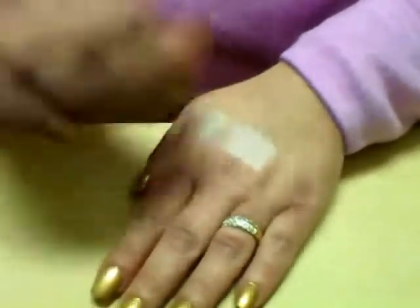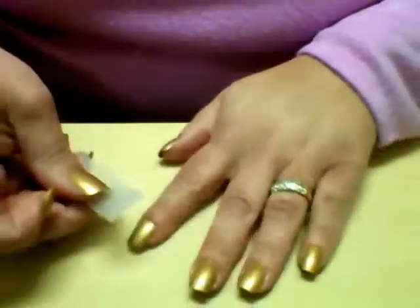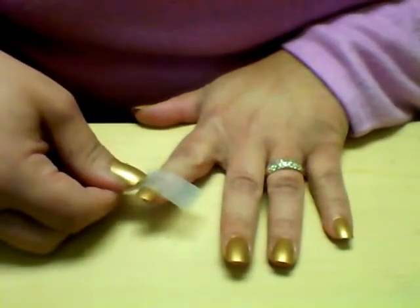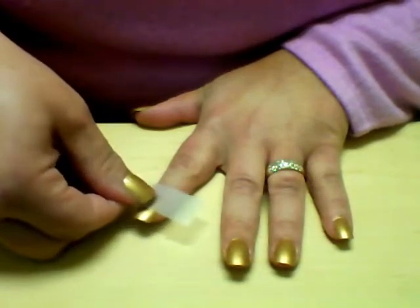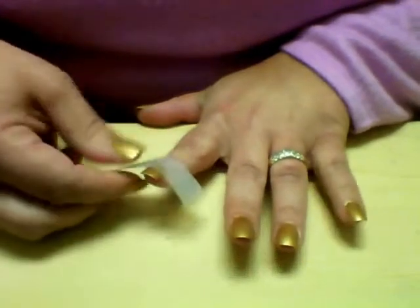After that's completely dry — and you do want to make sure it is completely dry — just take a piece of tape and press it onto the back of your hand. That's just to take some of the stickiness out of the tape, because what we really need from the tape is just a guide for a straight line. We don't necessarily need it to be super sticky, just that it's going to stay in place.